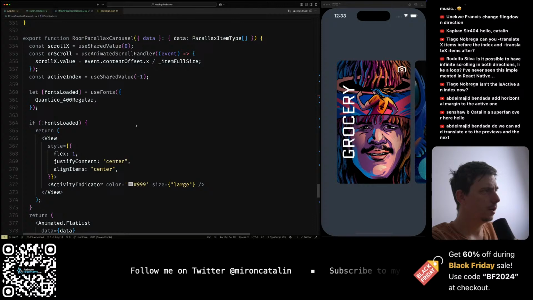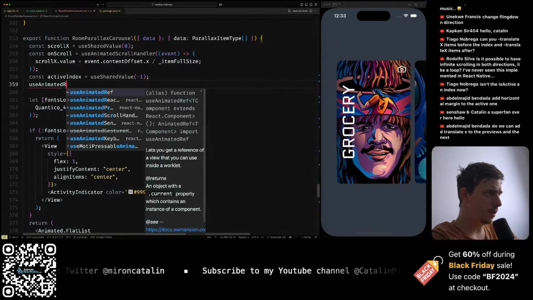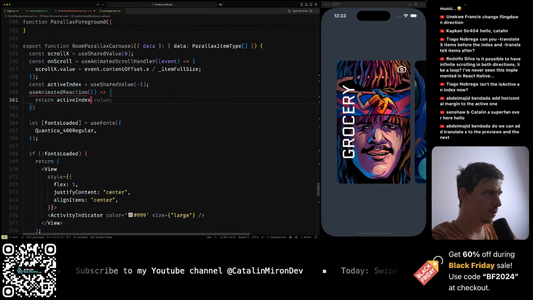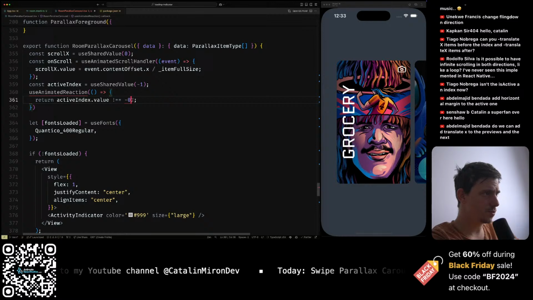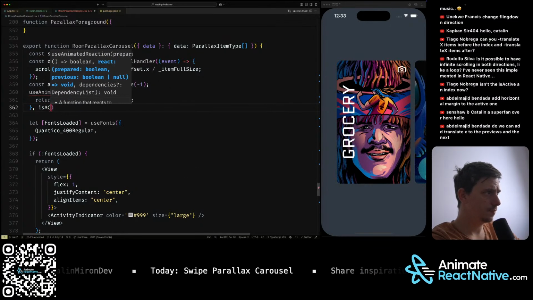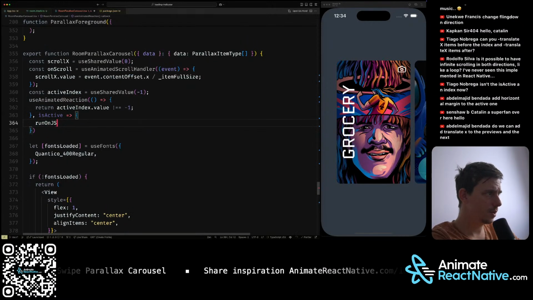Oh, where is it? So it's here and use animated reaction. And I'll say return active index value is different than -1. So is active, and I'll set run on JS set gap.